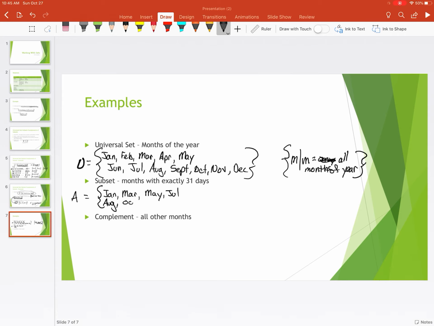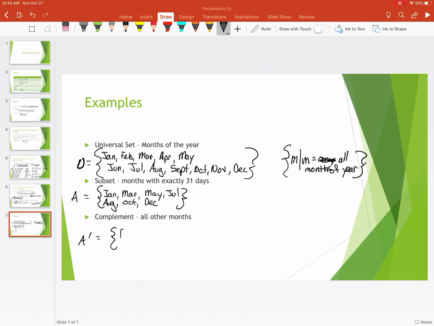July, I believe August, October, and December.